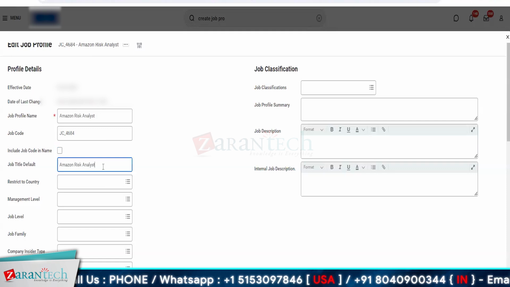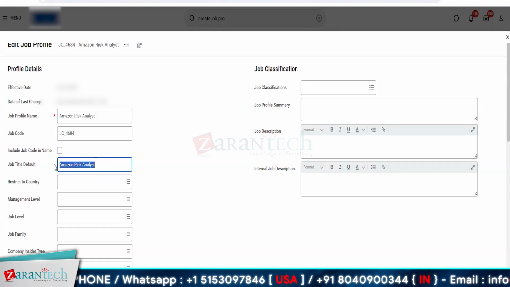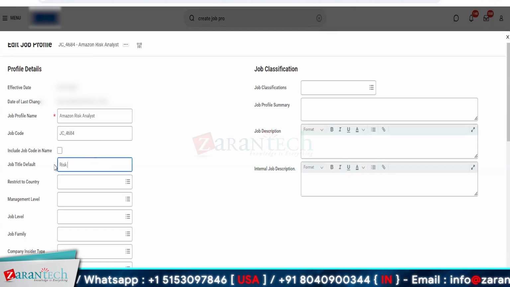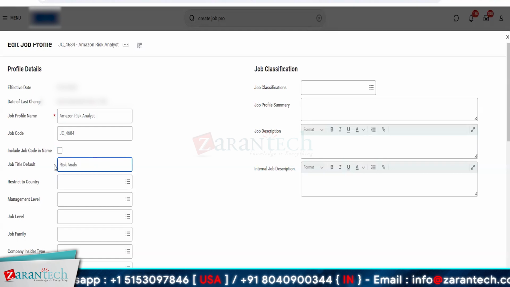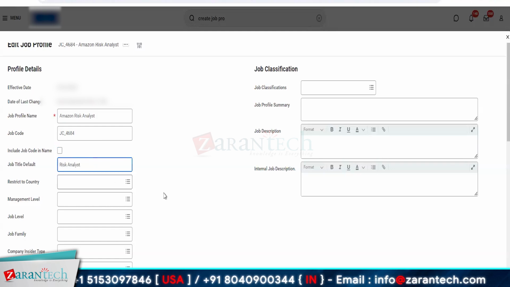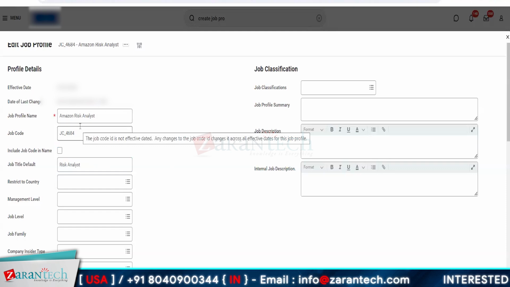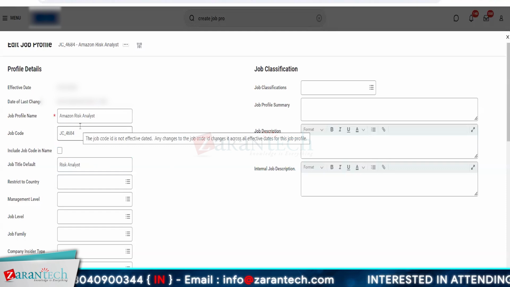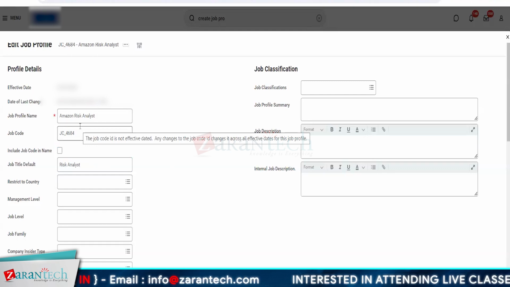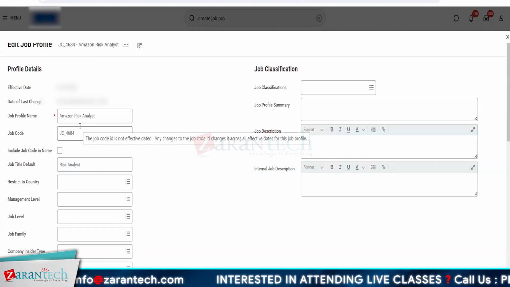However, I don't want to call it Amazon Risk Analyst. I would rather call it Risk Analyst only. So this particular name of the job profile is for myself to keep the inventory or maintain the number of different job profiles. This is a convention that is used across different departments when we are creating a job profile.